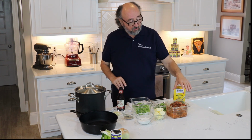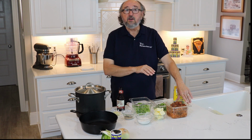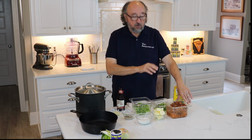The most important thing we have is we've got our crawfish tails, and we've put on them an ample amount of Le Bon Papa Creole seasoning so that they're sitting there soaking up that goodness until we're ready to use them.